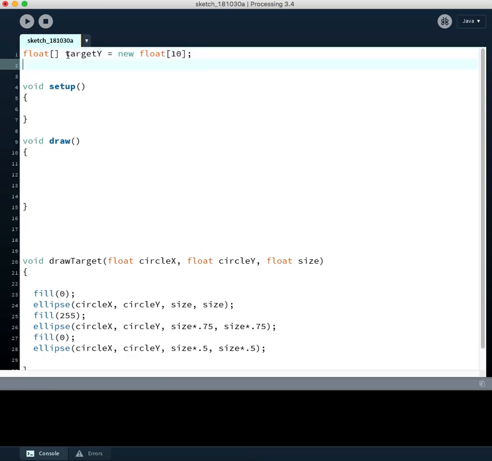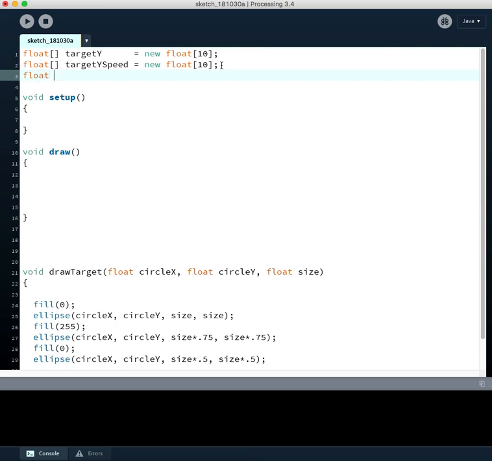Okay, and we need each target to have its own y speed, and so we're going to have 10 targets, so we need this array to have 10 containers. And then we're going to set up a variable for the floor, and I'm not going to give it a value just yet.